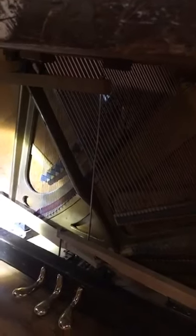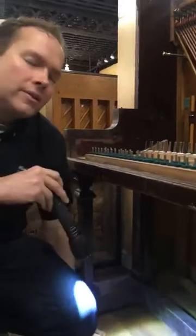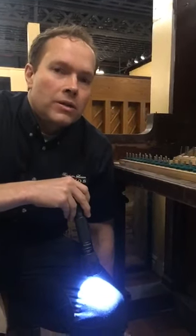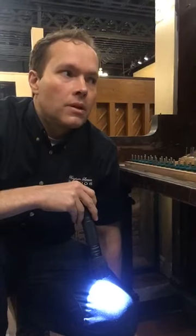Got a little piece of steel wool right there. How much does cleaning the strings help with the sound? Is it hugely? I don't know. I want to say that it helps, especially with false beats.